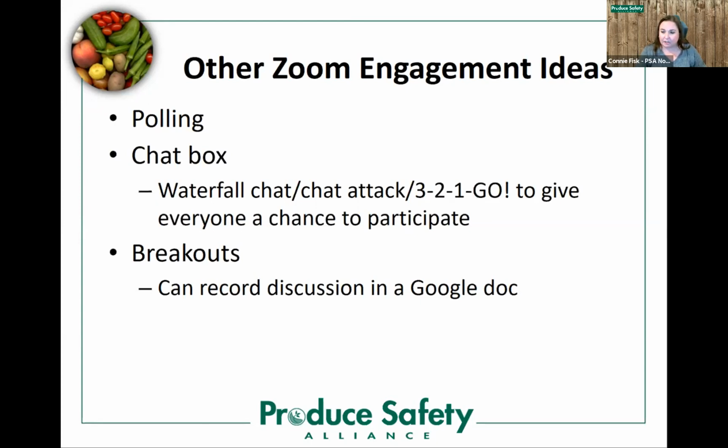But if there's an activity you would like your participants to discuss in small groups, like our zone activity in Module 6, for example, you can send them into breakout rooms with a facilitator or someone in their group that has been assigned the task of moderating. They can record their discussion either on paper or in a Google Doc, and then later, when they come back to the full room, report out what they discussed. Same as we would do it in a face-to-face class, but using Zoom's breakout rooms.